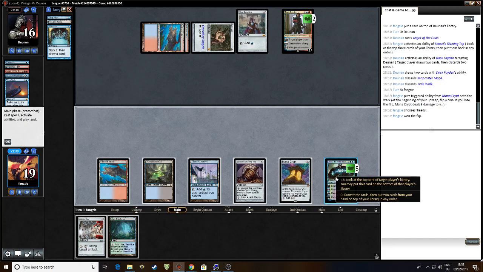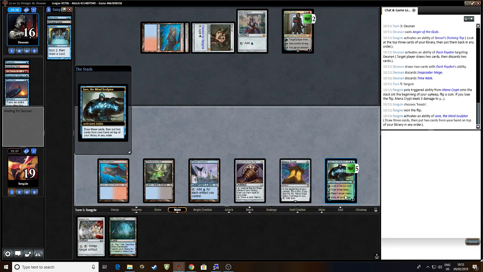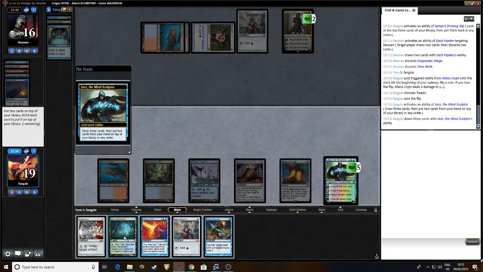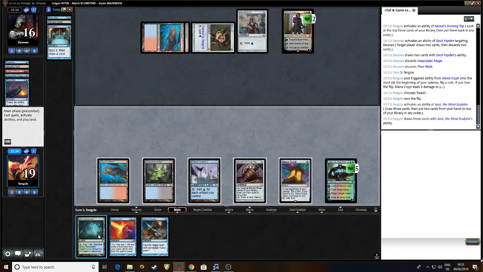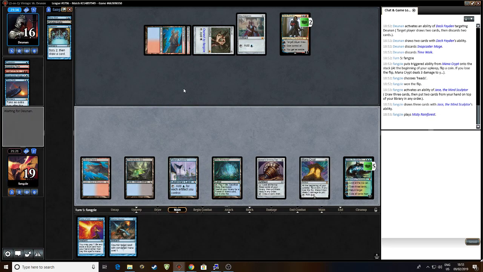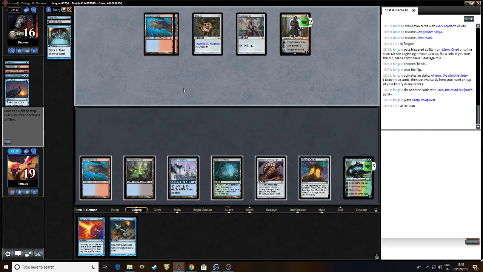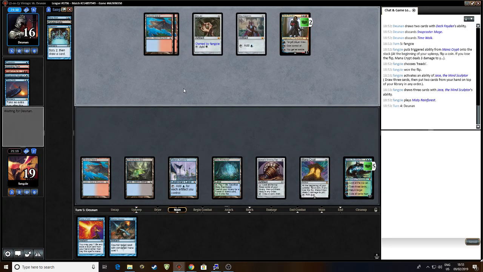Actually, maybe we do want to... I think maybe now that the Notion Thief's gone, we probably want to draw the Misstep. And maybe the... Okay, so I don't think we want the Mox at the moment. I think we have enough mana.